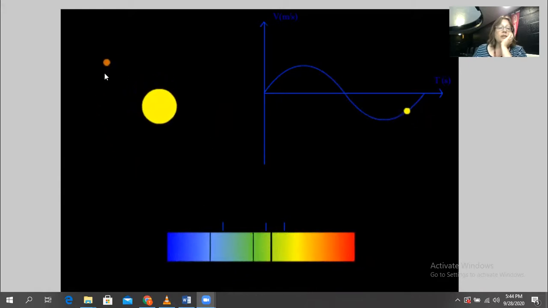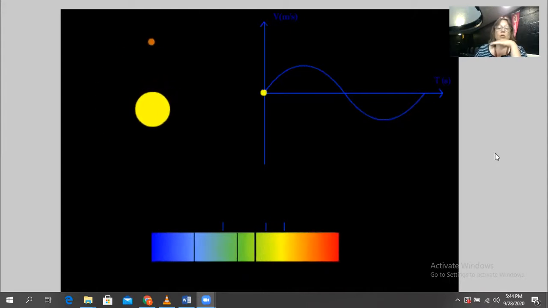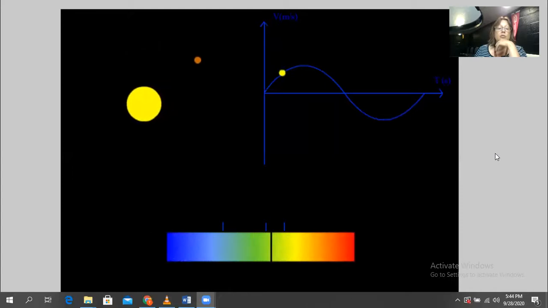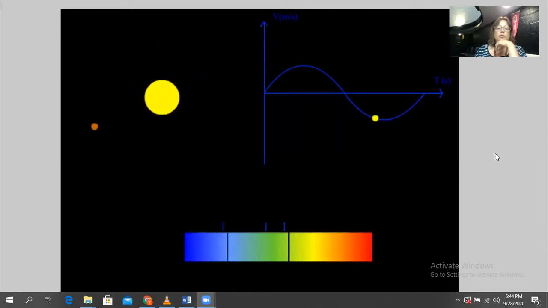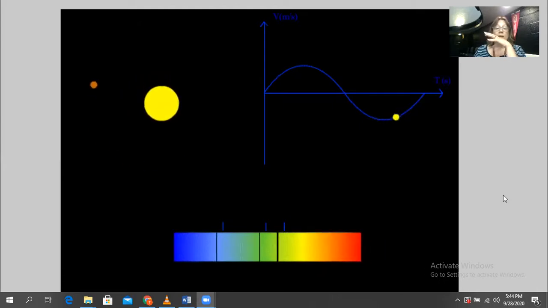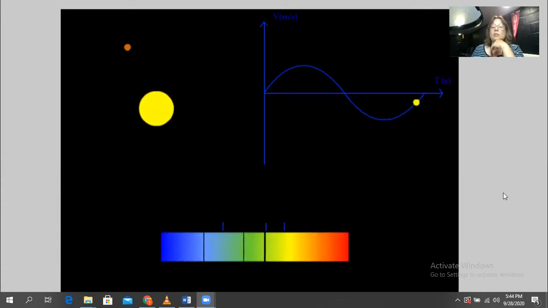And then when it's over here, it's going away from the bottom of the screen, so it's red shifted. That's what they would be picking up: blue shift, red shift, blue shift, red shift. As the planet is orbiting the star, it causes the light from the star to be blue shifted and red shifted.